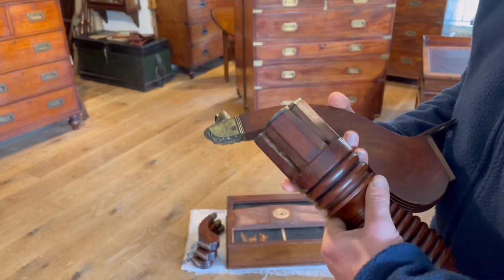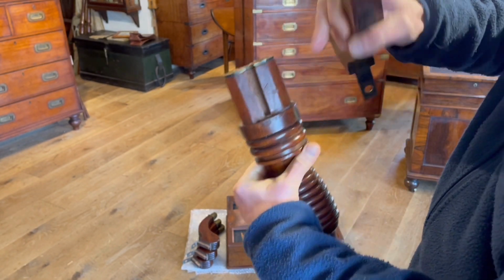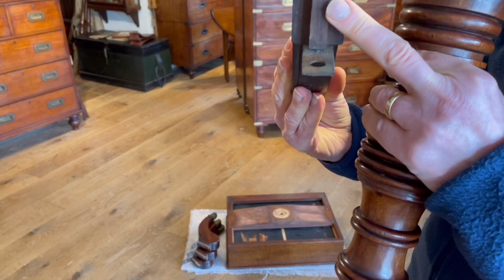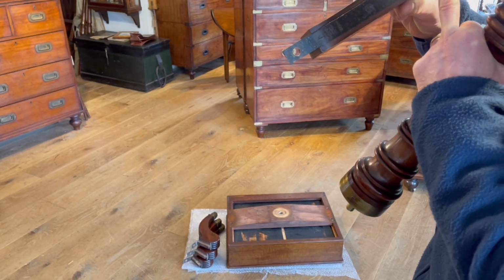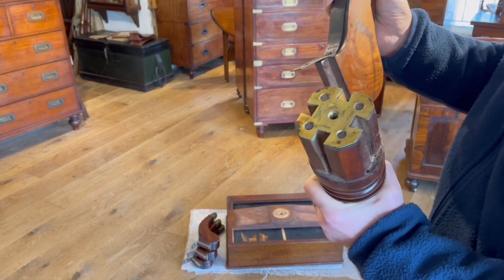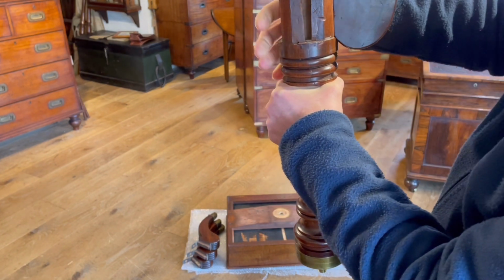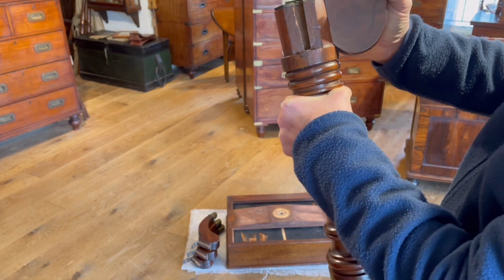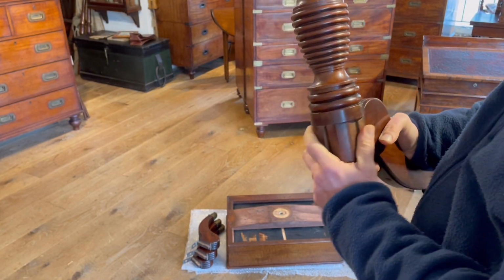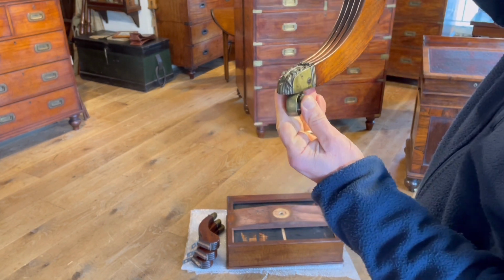So these are also numbered with simple chisel marks. You can see a 2 there hopefully, and this one is 1. There's the dovetail joint of the leg, and that is marked 1, and you get a better idea of the steel strap there, which just sits on top of the others, crosses over, and then the bolt goes through all of them. So to put it back, that simply slides in like that. The bolt holds it all into place and it's fixed. And while we're in here nice and close, you can see this wonderful turning to this column, and this really echoing the reeding to the leg. And there again, the super caster.